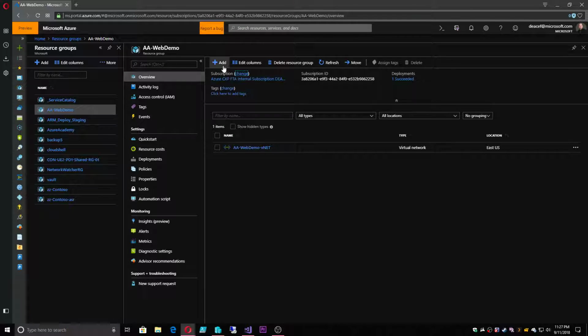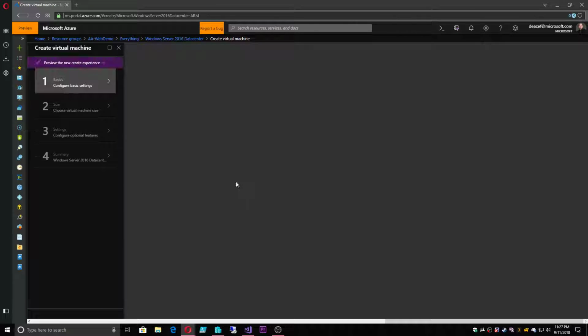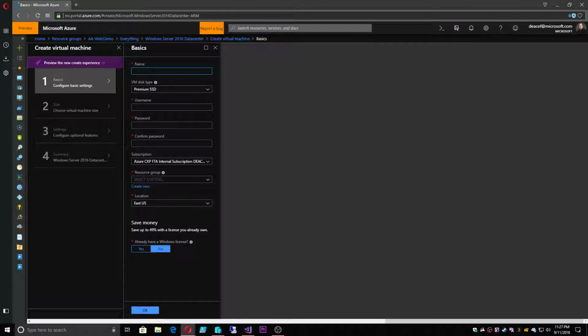And now we're going to need a few other items, beginning with a virtual machine. Then we're going to need an availability set for that. And then we're also going to need load balancers, and then we'll have to build a second virtual machine. So we're going to make this a Windows system, and we'll call this Web VM 0. And we'll put it in our resource group.